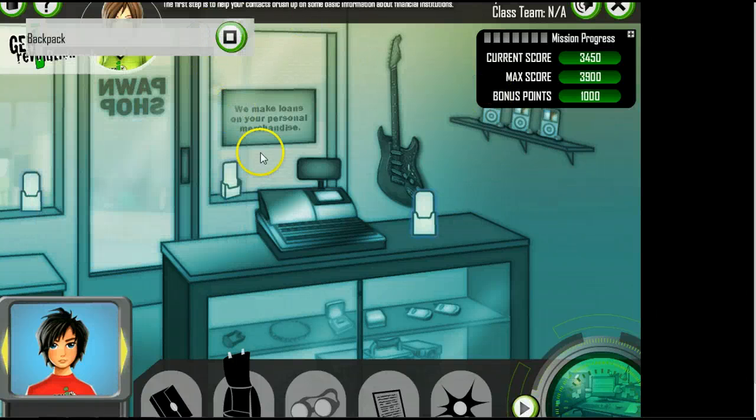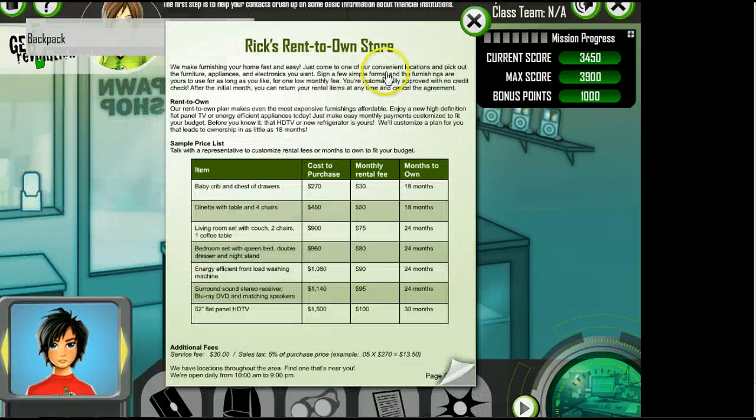I will show you where you can find some information. You'll have some credibility questions and some battle questions that we'll deal with. Here's Rick's rent-to-own store. Something that's tricky here, you're going to have a question about a 52-inch flat panel high-definition television set. And the cost to purchase this is $1,500. Or you could rent to own, which would be $100 over 30 months. You might be tempted to say, oh, well then the cost of the TV is $3,000, right? If you rent to own it, 30 times 100. Pretty bad, because that's, well, not quite double.